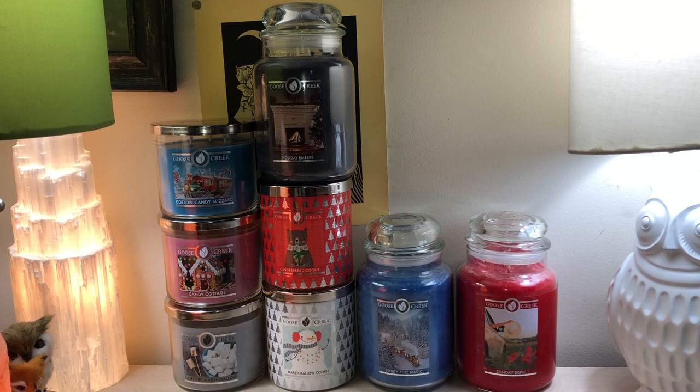I also pick up on a note of Star Anise in here, but it's not listed in the notes. I think it's from the strength of the sweetness that I get this impression of Star Anise. Thank you to Canetta — I hope I'm pronouncing your name right — for telling me to get this fragrance because I love it. I can't wait to get to reviewing it, so thank you so much.